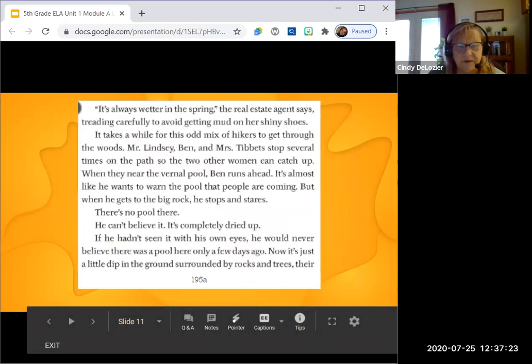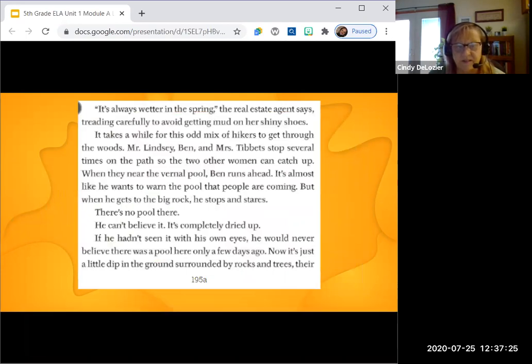"It's always wetter in the spring," the real estate agent says, treading carefully to avoid getting mud on her shiny shoes. It takes a while for this odd mix of hikers to get through the woods. Mr. Lindsay, Ben, and Mrs. Tibbets stop several times on the path so the other two women can catch up. When they near the vernal pool, Ben runs ahead. It's almost like he wants to warn the pool that people are coming. But when he gets to the big rock, he stops and stares.